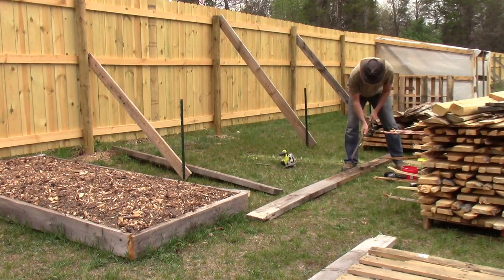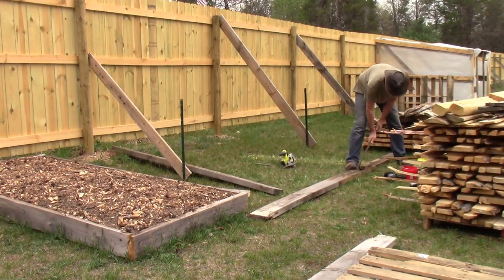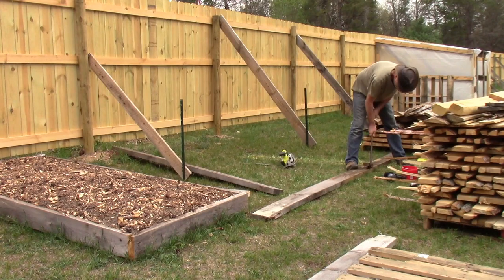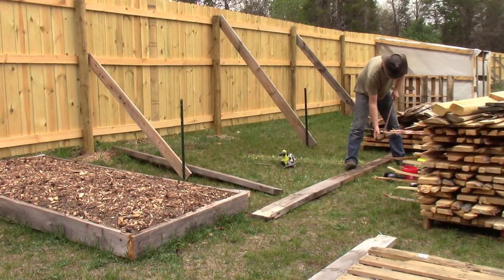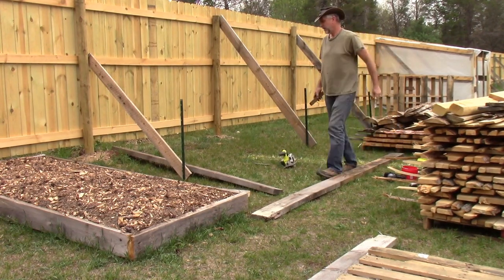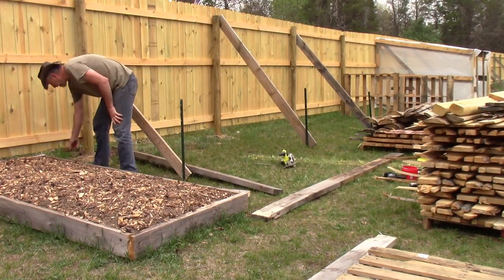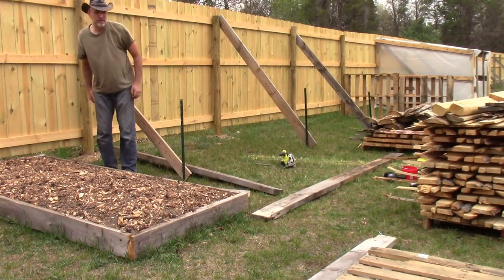I have to get some scrap wood off. Put them nails down in the ground here for safety while I work.